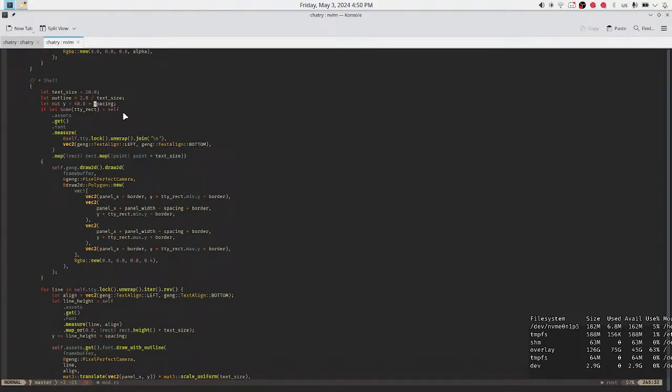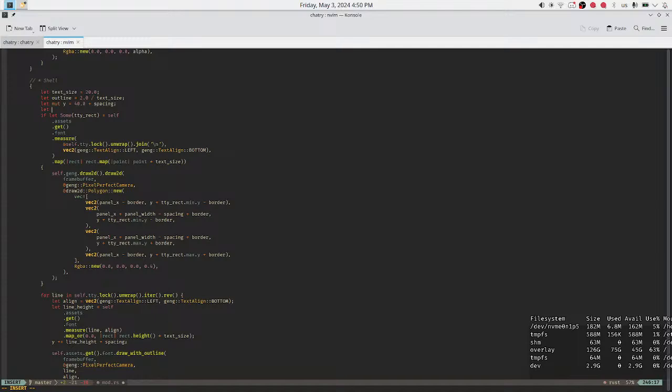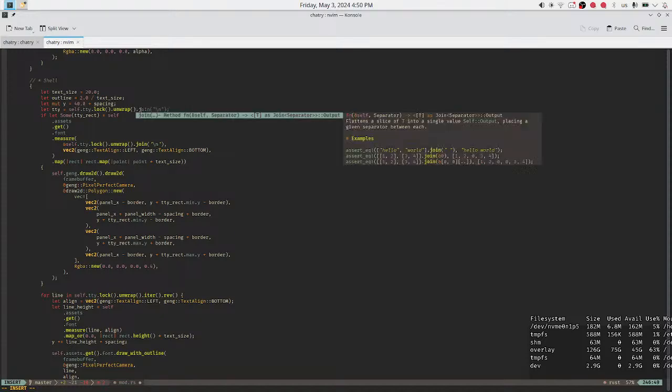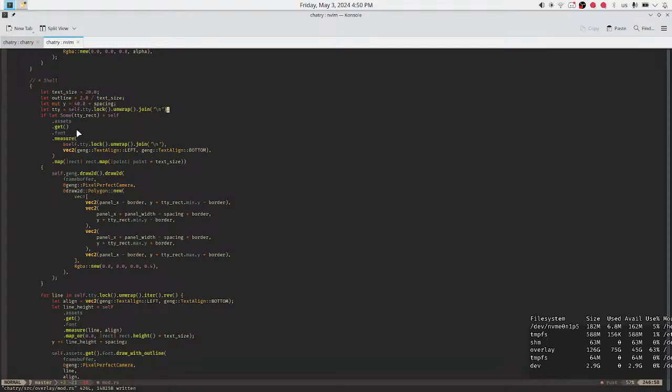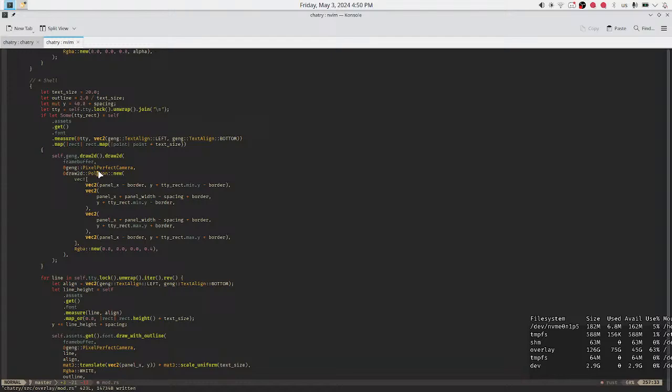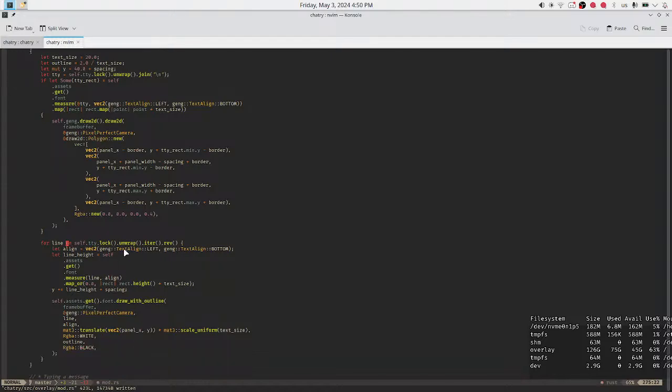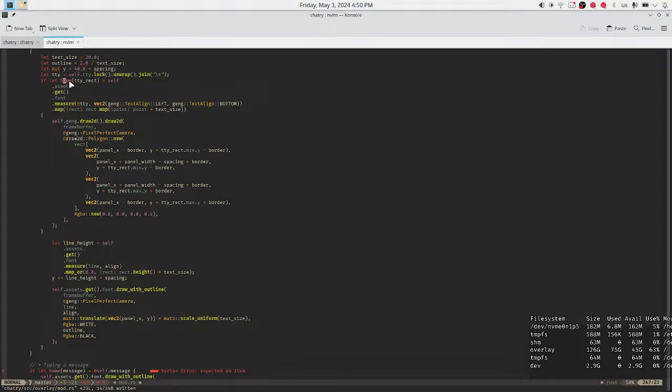Shell text size this and then let TTY equals self TTY lock and wrap, join by new lines and just say TTY here and just do like let a line here.